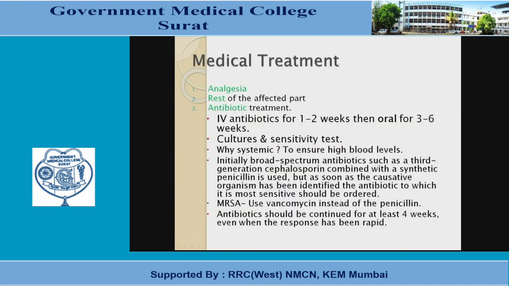Now what is the management? First one is analgesia, because it is a painful condition, so we have to give analgesia to the patient, and rest of the affected part, which also helps in pain management. We have to give IV fluids because infection is associated with dehydration. And antibiotics: IV antibiotics initially for 1 or 2 weeks, then oral for 3 to 6 weeks depending upon the culture and sensitivity. Initially we have to give broad spectrum antibiotics till culture and sensitivity arrives.